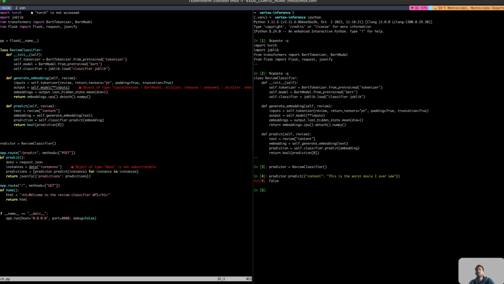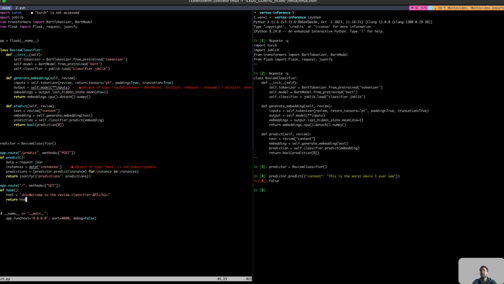And then when it comes to the predict route, we can look at it here. We accept a JSON. This JSON needs to have this field called instances. Instances is a list of the predictions we're going to be getting. And because that's a list, we need to assume that we're going to iterate over the list and generate one prediction for each of those instances. And then we return the predictions using a JSON with the key predictions. That's part of the contract that we need to certify to get Vertex up and running.